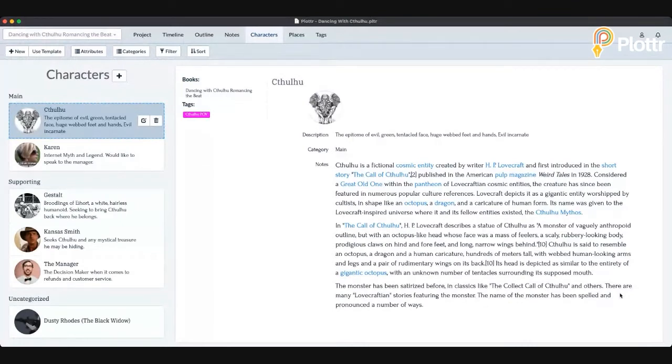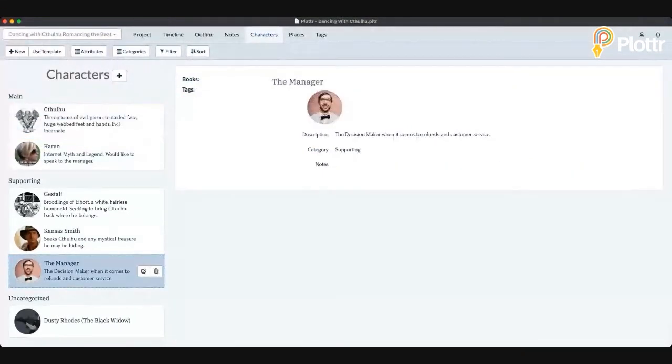And then the manager. Now, I created this kind of generic manager character. He's the guy that's at the lighthouse initially, but there's a couple of other managers that they approach at various different points in the story, and I've just kind of used him as a generic manager for those situations. He's like Karen's earthly adversary. She always wants to talk to the manager.